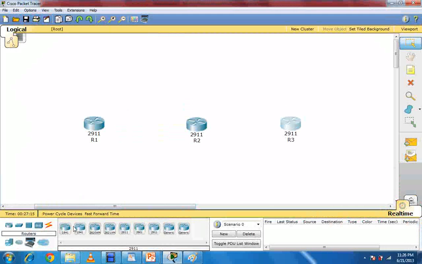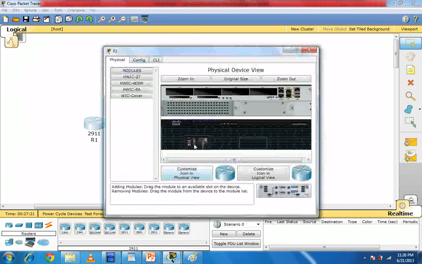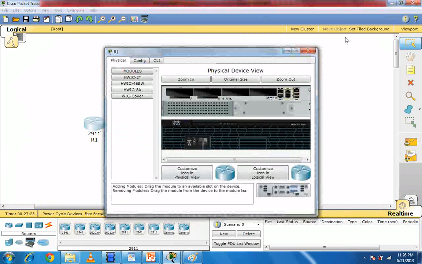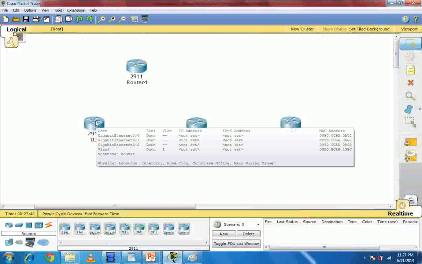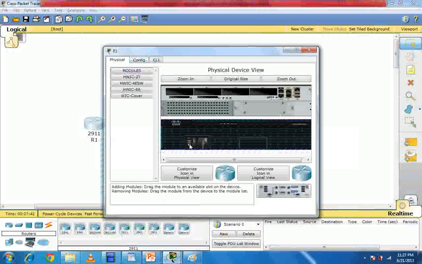First of all, when you drag a router from here to here, you just double click the router and you can see there is an off button. This is Cisco Packet Tracer. For a beginner who has never seen it before, Cisco Packet Tracer is free software to learn how to do configuration before you implement it in real life. We click on the first router. Before we start, we need to switch off the router, pull out the interface, put two serial interfaces in the empty slots, and turn the router back on.